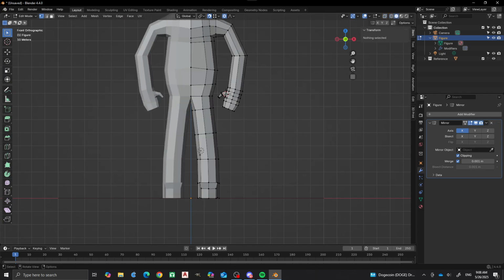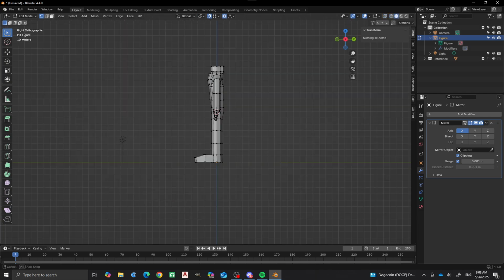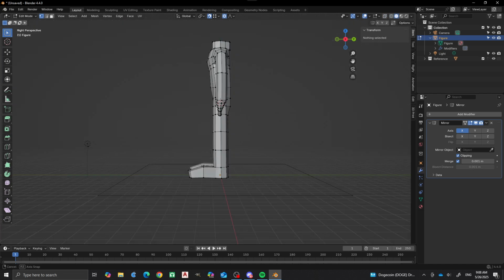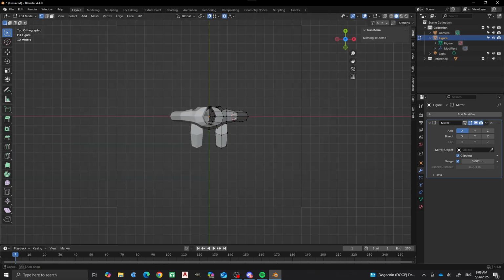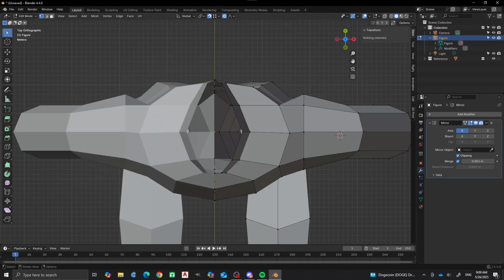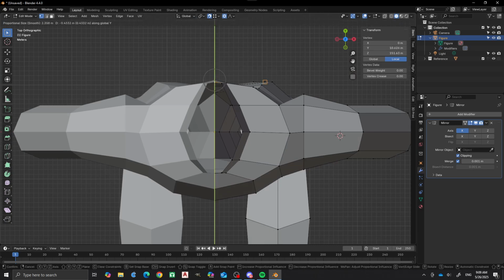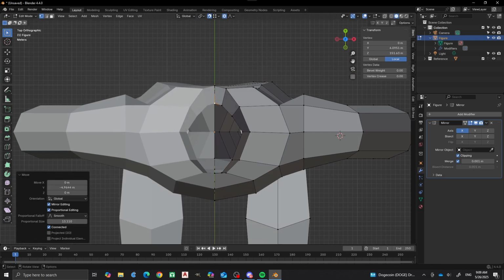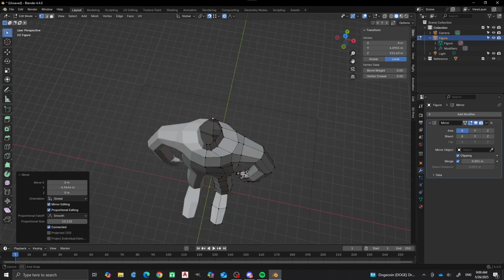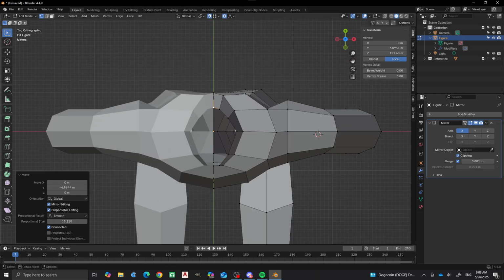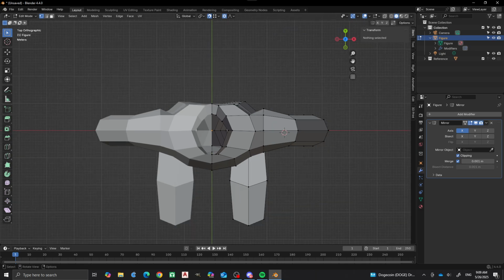All right, so now we go back into solid. Got everything pretty much set up except for the head. Okay, so we got 7 vertices right there.